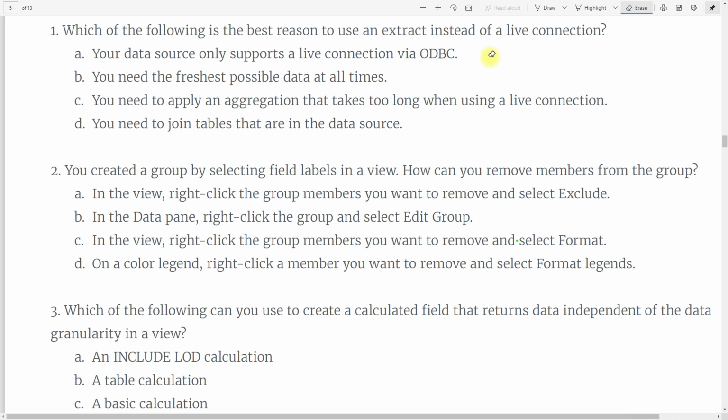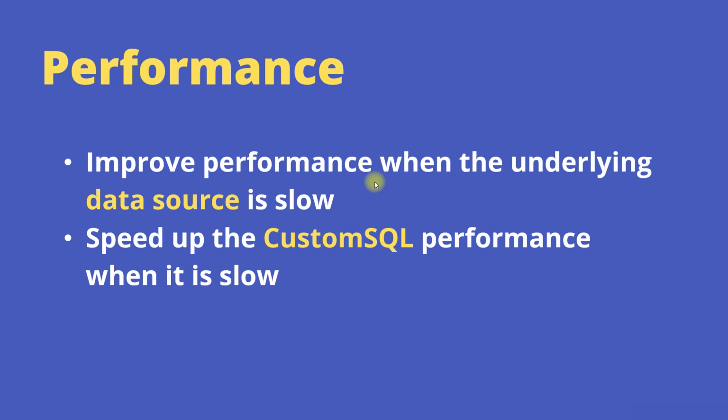To answer this question, you should be aware of when to use a live connection and when to use an extract connection. Let me explain some of the advantages of using an extract connection. The first advantage is that by using an extract data source, we can improve the performance. You need to use an extract data source when the underlying data source is slow. Also, if the custom SQL query you have written is taking more time to load the data, in that case we can use an extract data source.